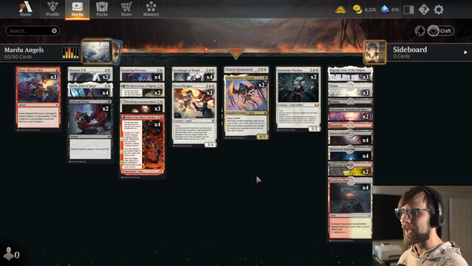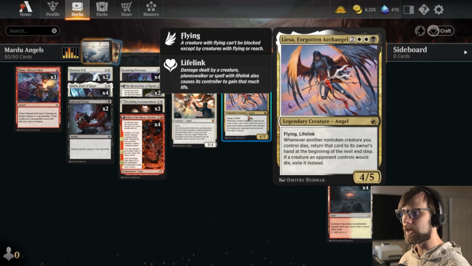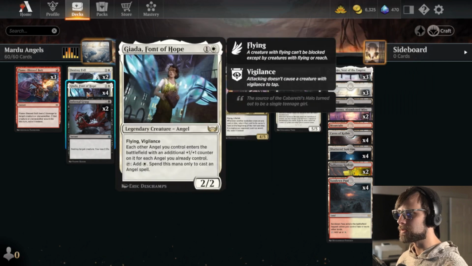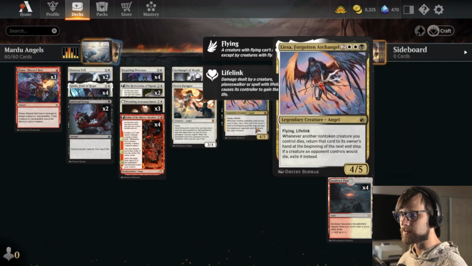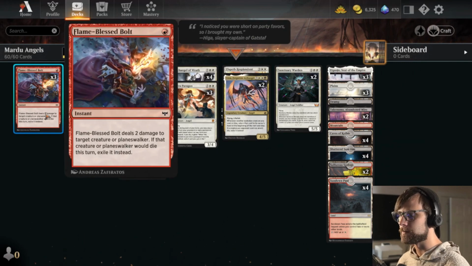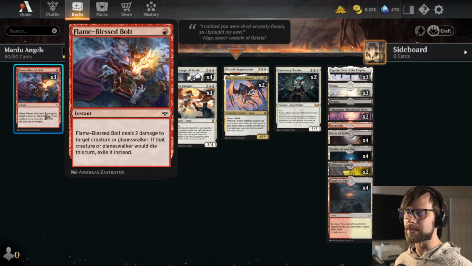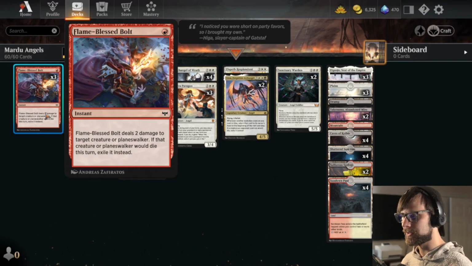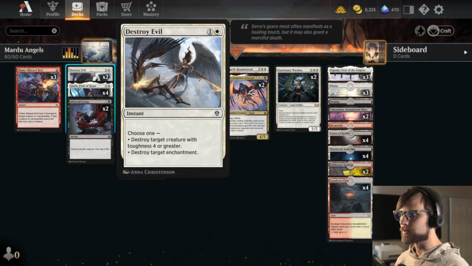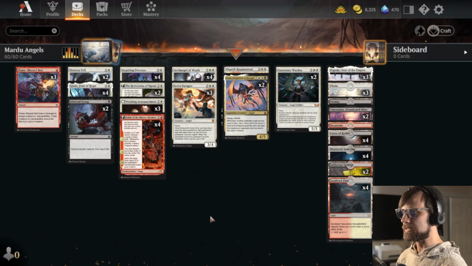But we also already had a lot of really good angels in Standard. We had Lisa, we had Sanctuary Warden, which is huge in this deck, Inspiring Overseer, and then Giada, most of which are actually from Streets of New Capenna, aside from, of course, Lisa. So some really, really solid cards for this list, and they're supported by a handful of other things like basic removal stuff. So we've got Flame Blessed Bolt. I put this in as a 3-of because it can exile, which I think is actually very relevant right now. We do have 2 Infernal Grasp as well as more catch-all removal, and the Destroy Evil works great for enchantments, but it also can deal with, you know, creature-heavy decks if we need it to.